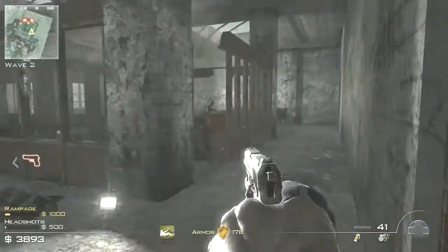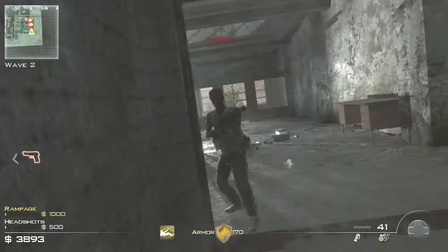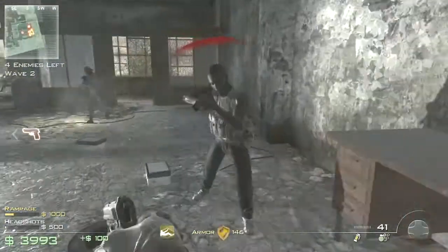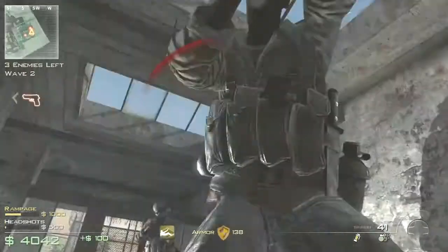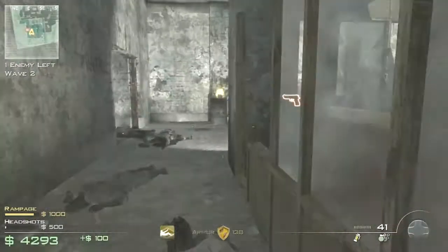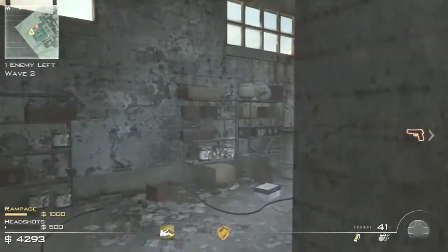And definitely don't use shotguns or submachine guns or assault rifles in these early rounds, because it's just a waste of money. By the time you earn enough money and then you waste it all on that, it's really not worth it.